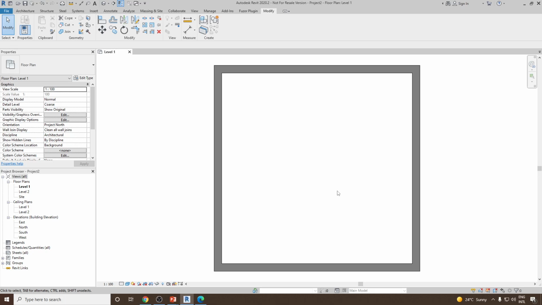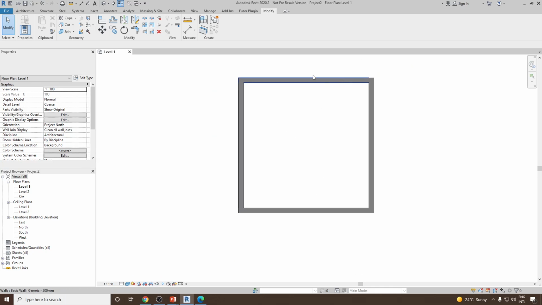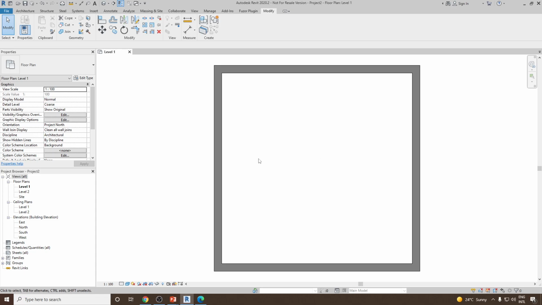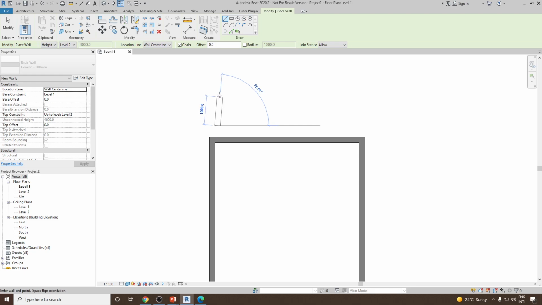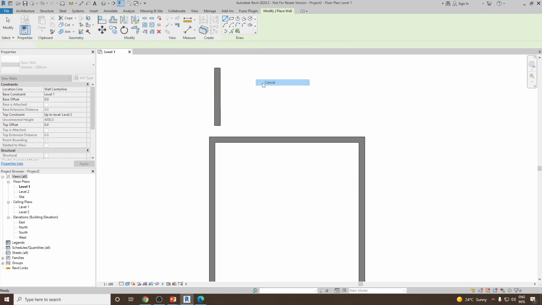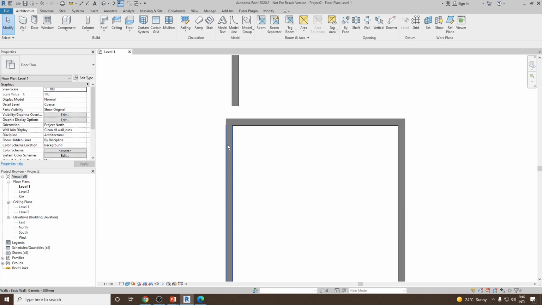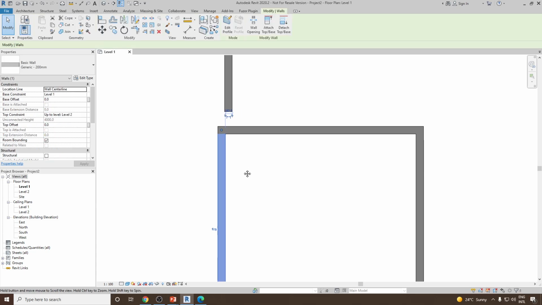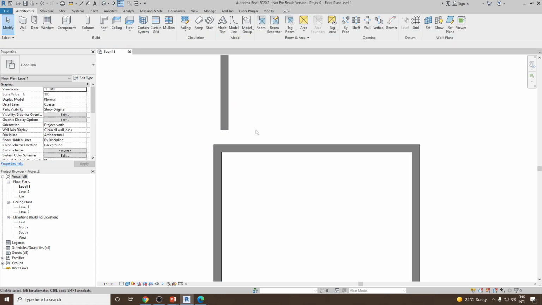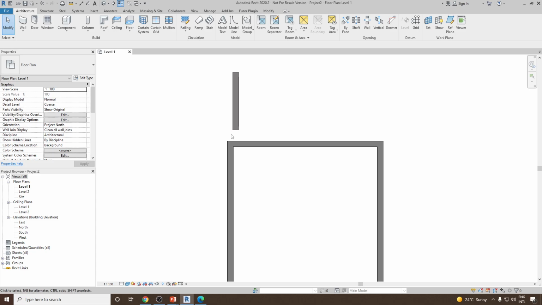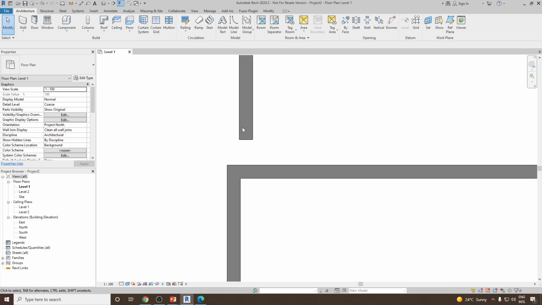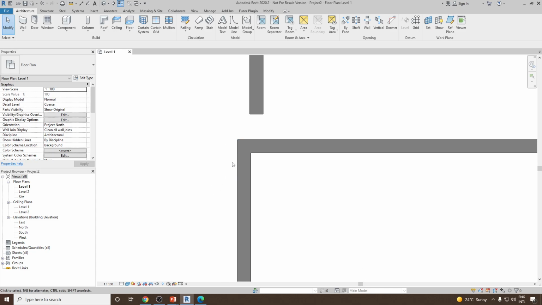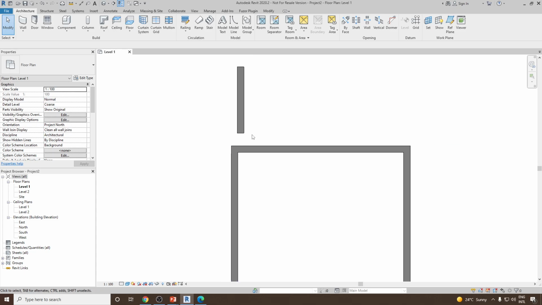So for demonstration purposes, here you can see I have four closed walls. So let's suppose I'm going to create another wall. All right. Now you can see this is my existing wall, and this is the wall which I have created. Now for some reason in the middle of the project or in the middle of your working time, you would like to shift this wall in such a way that the exterior edge of this wall should properly align with the exterior edge of this existing wall. So to do that, we can use the align command.